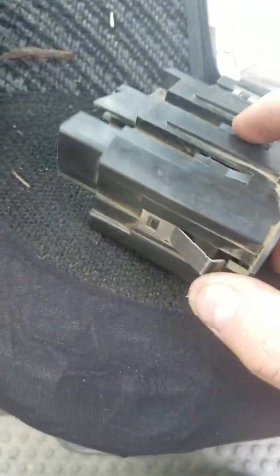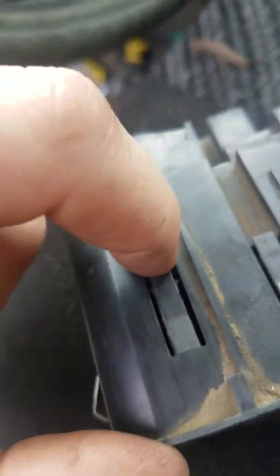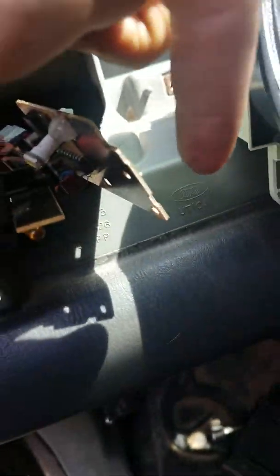These clips here hold on top, so you have to raise these clips and it all slides out the front — it doesn't go out the back, as you can see. And then on the one for the dial that goes up and down for your dimming, it has a clip. You have a tab right there and then one right there.